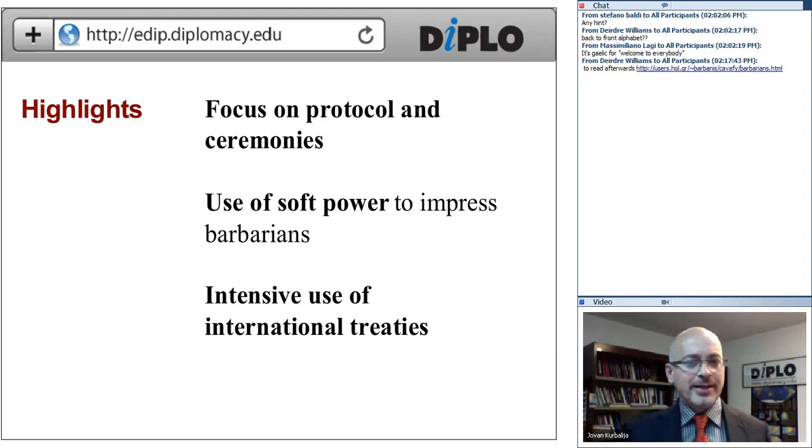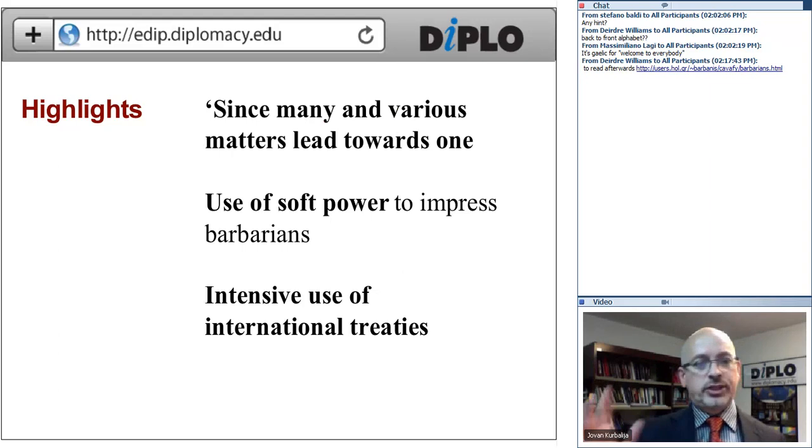And here is another interesting element. Once countries, or in this case an empire, are weak, they try to establish rules, because anarchy and the lack of rules usually favors those who are the most powerful. Therefore, the Byzantine Empire at that time tried to develop some sort of international legal system.